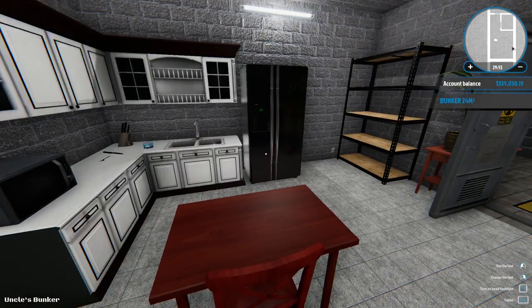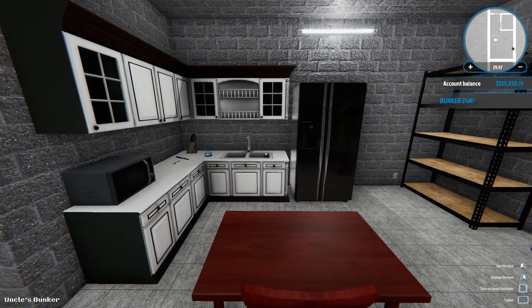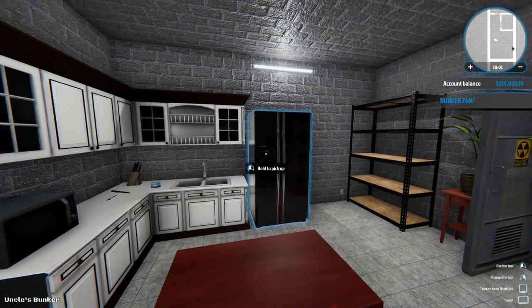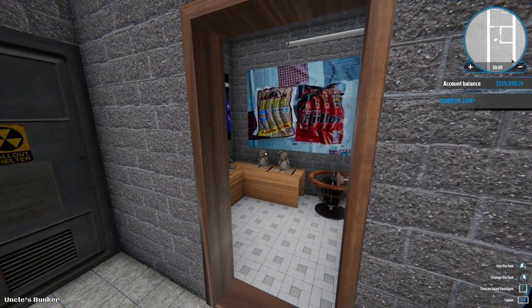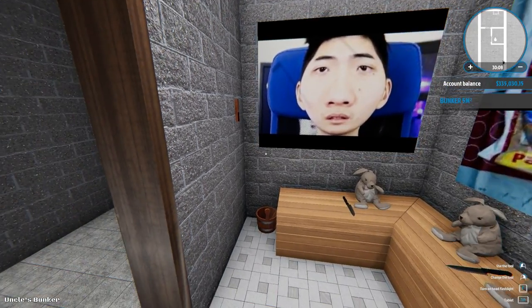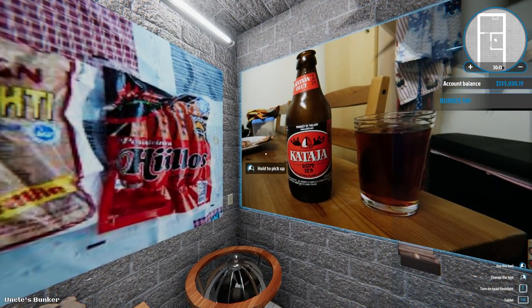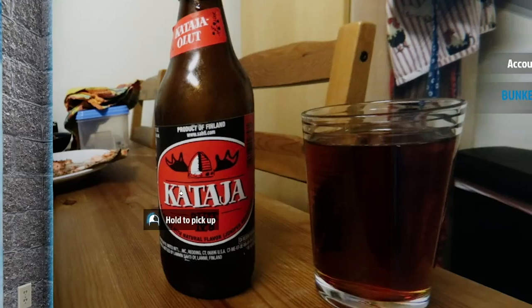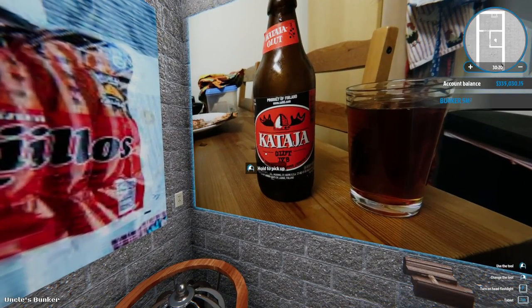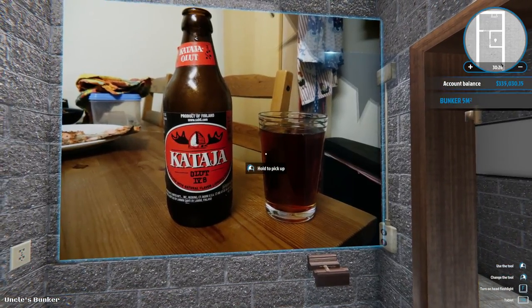Hello everybody! We're back with more of the only simulative experience where you too get to bring the Finnish lifestyle into your home. It's House Flipper. Holy crap - there was a brand new update in House Flipper and it is massive. Obviously you can see my 100% authentic Finnish rendition of a sauna over here. I even got the beer and sausages because I know you guys love the kataya or whatever over here. I think that's supposed to be the Kavala cousin from My Summer Car. That's a lovely caramel-colored brew over there.